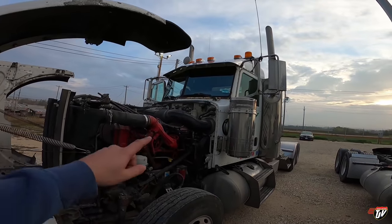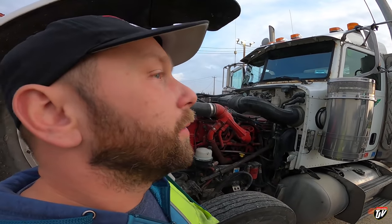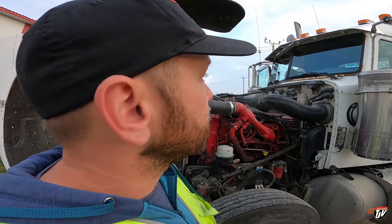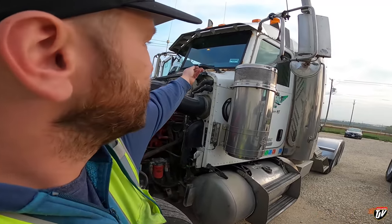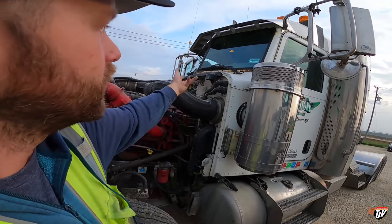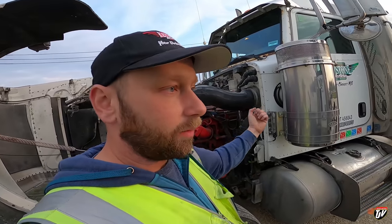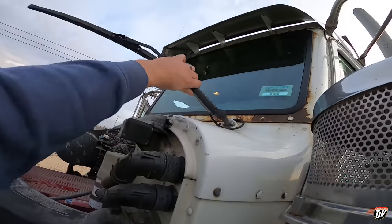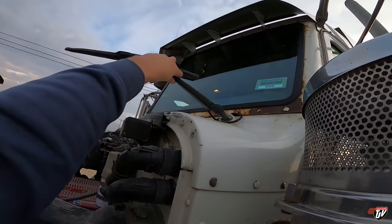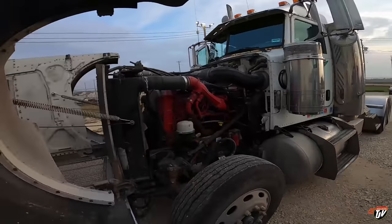My passenger wiper broke on me while I was wiping down my windshield this morning with, you guessed it, bull snot. But bull snot didn't break it, don't worry. They're not responsible. I pulled the wiper arm back, and usually it goes back, right? I guess it must have been cracked already, or maybe I'm just the Hulk. But I didn't yank on it, I just pulled it back like this, right? And it was on the passenger side, and like you saw there, it just broke right off.